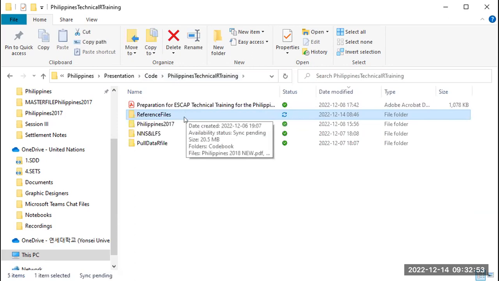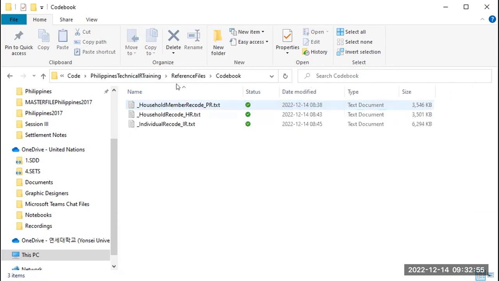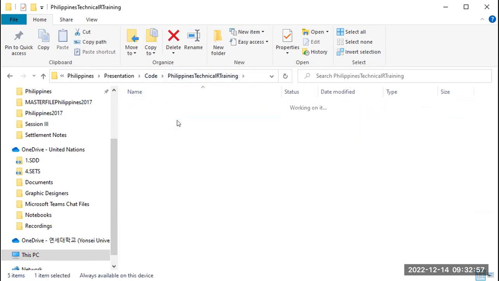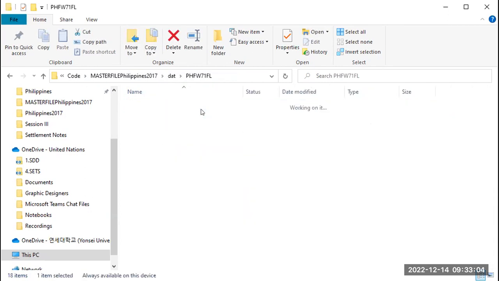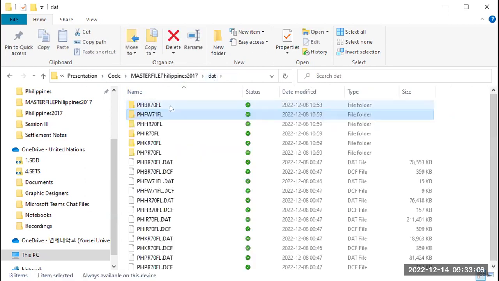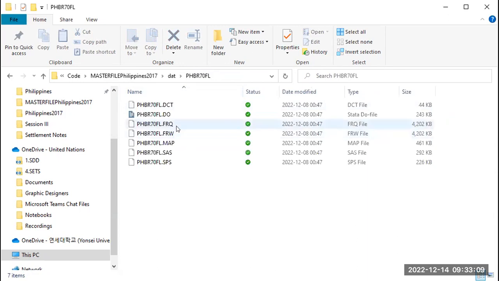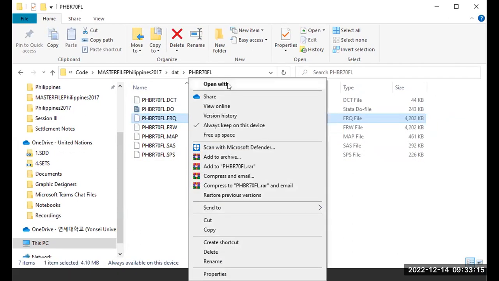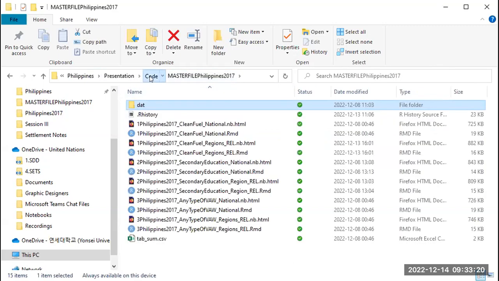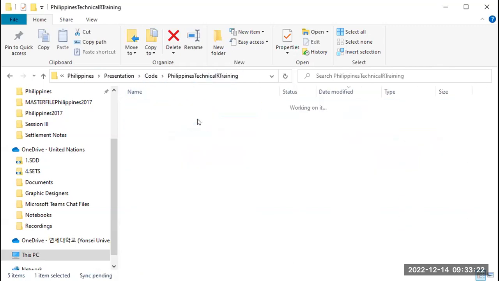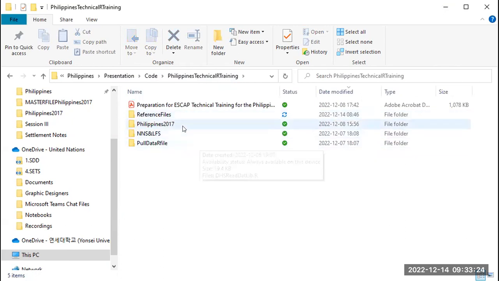So the original format of these files currently saved in the code book would look like this, the FRQ file. If you open this with a notepad, then you will get the same file. I just resaved it for ease.